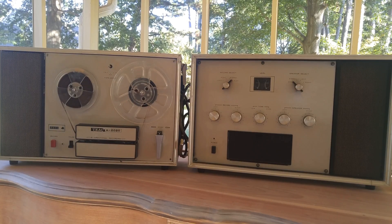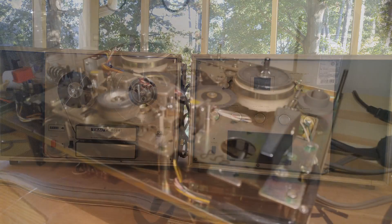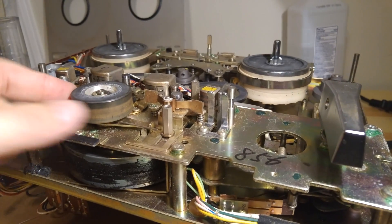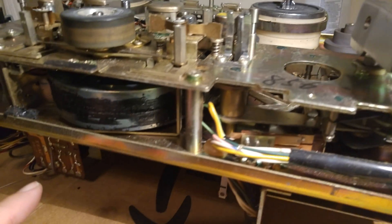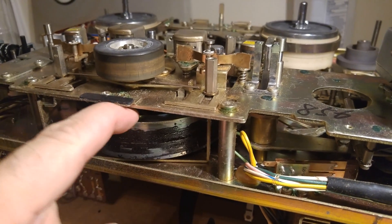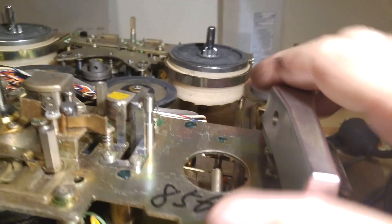This one is from the 60s — although it is solid state, the other one is from the 70s. When I took it apart, everything was frozen up. I have a feeling this thing was run ragged, had a hard life. There are lots of clues to that, and then somebody maybe took it apart, looked inside at all the mess, and decided it wasn't worth fixing and just threw it back together. There was just a big glob of grease in there.